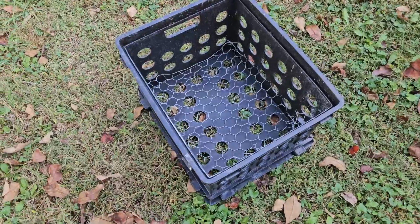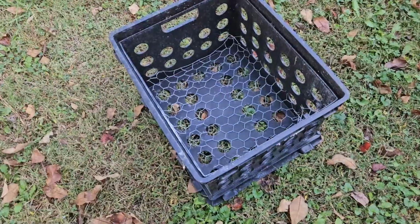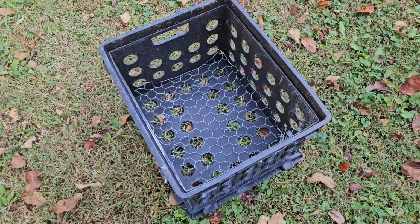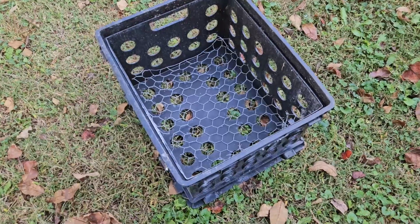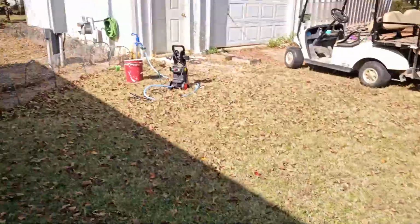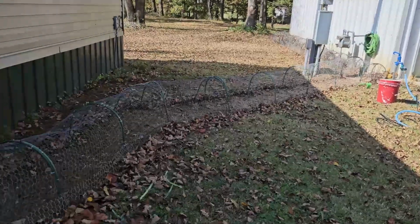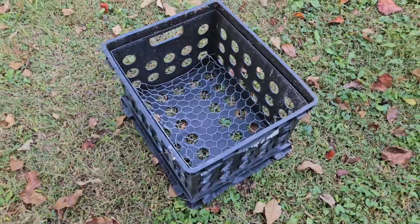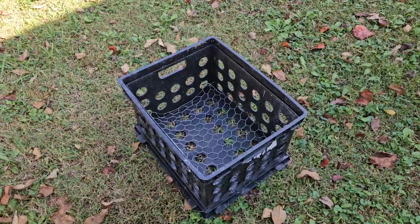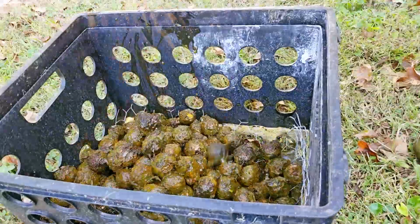Now what I'm going to be doing is filtering that bucket of walnuts through here so that we can do the process all over again. I put chicken wire down because these holes are way too big and the walnuts will fall through. I'm doing it away from that area over there so that when the water drains out, it's not near this chicken tunnel, because I don't want them to get all those tannins. The tannins in too much of a quantity is toxic for chickens too.